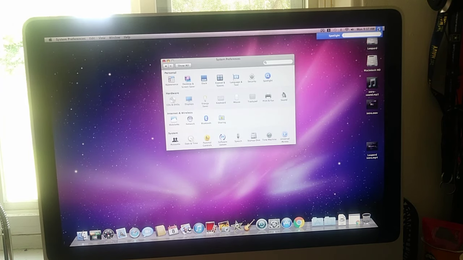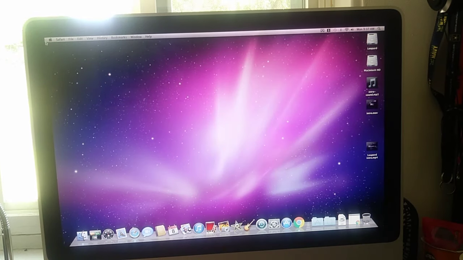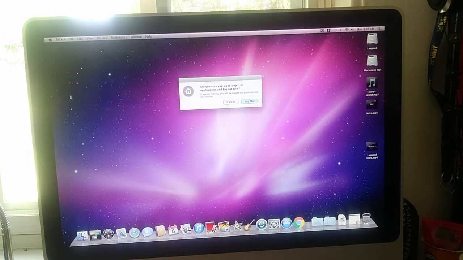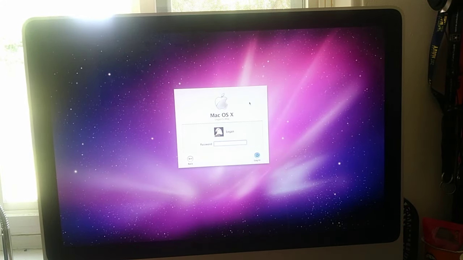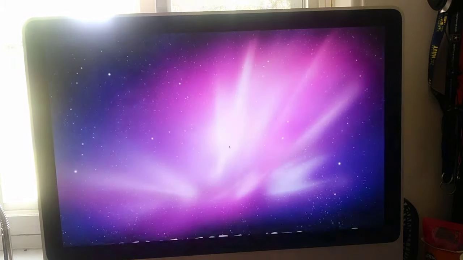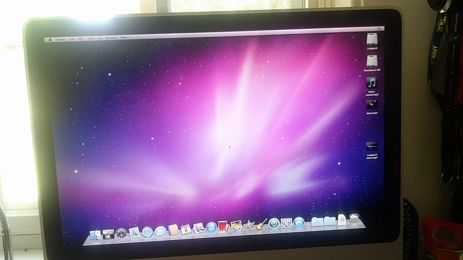Spotlight was getting pretty big with even Tiger, but Leopard actually set it in place. But this is no Leopard, so. Okay, so we are done using Leopard, getting all the updates and stuff, testing it out, and seeing what it looks like. I can even see the login screen on my thing here. Yeah, it's pretty fast, I have to admit.